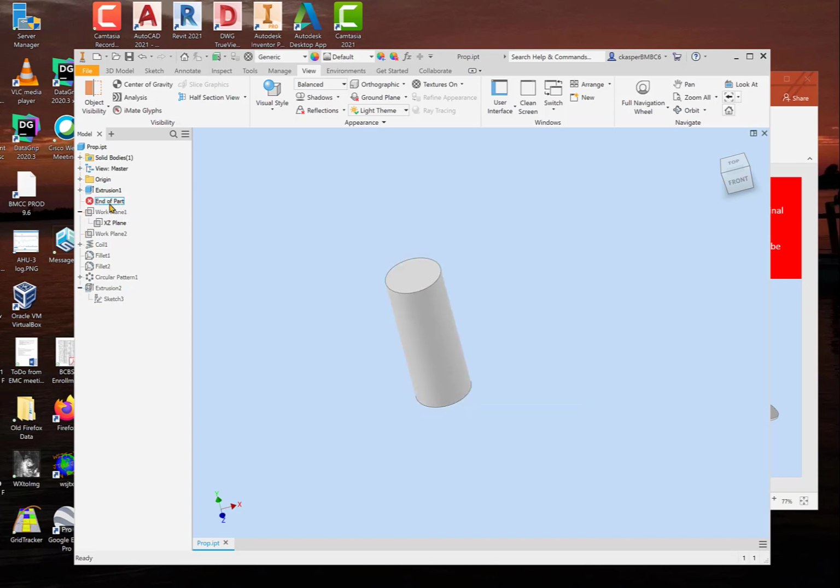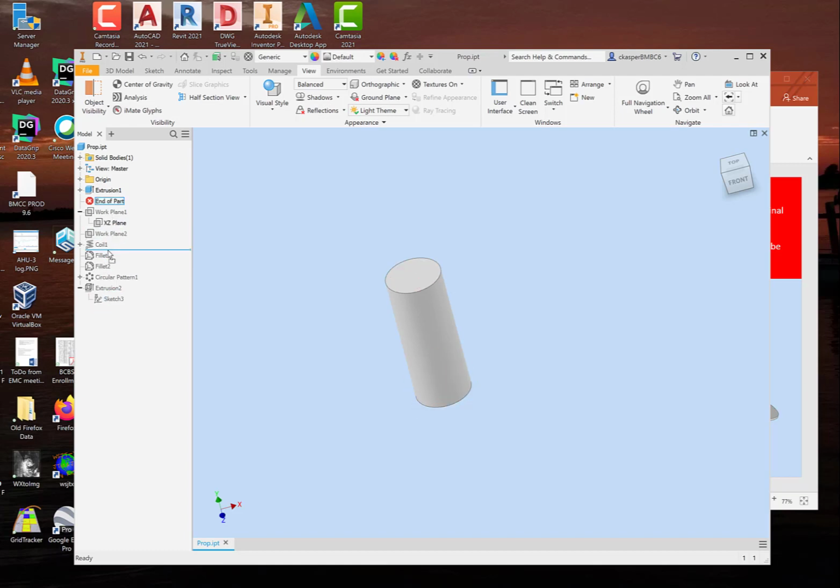When you put that there, it hides everything below it, and this is a blessing. Say you want to do some work on something and it's buried because you can't see it because of all the stuff down here. You just move this end of part up until you get to where you can see to work on things. Add that in there. It'll add it right in after this object, and then you can move it back down like this.